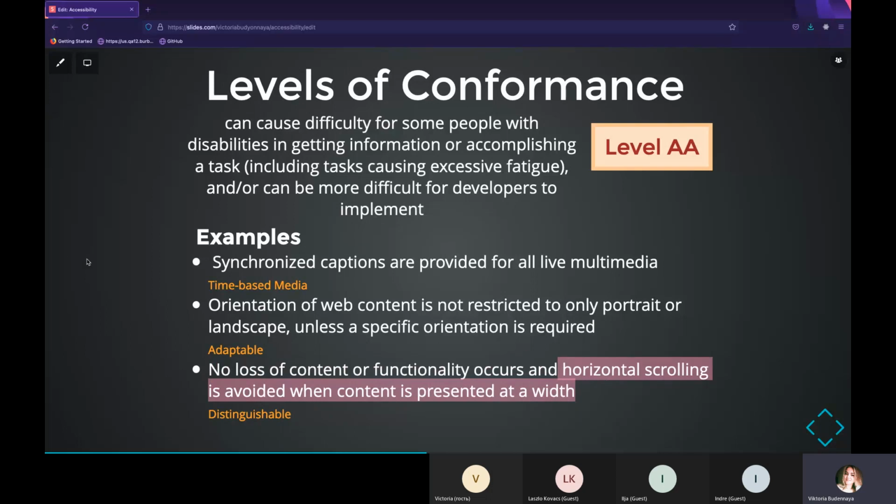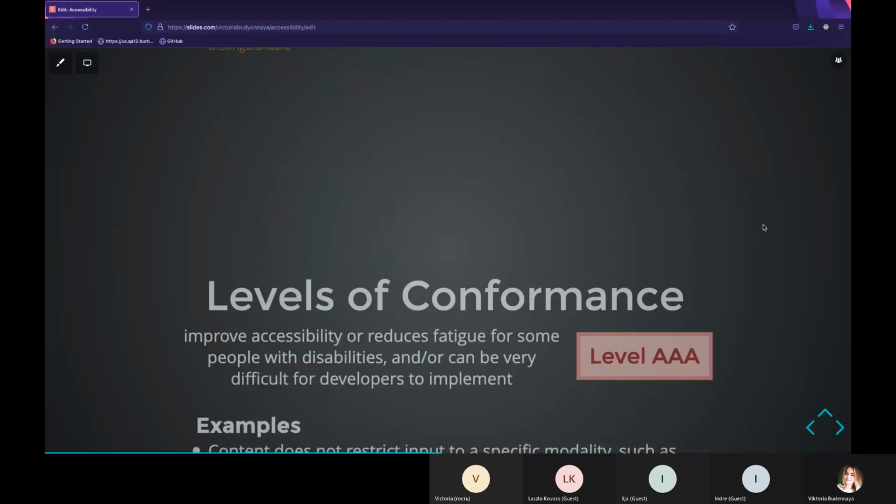For an Apple user, that's a nightmare because they don't see a scroll bar at all. So that's again a point from accessibility, because some of your content won't be accessible. It's as simple as that. So level AA, the most common one, is a bit more complicated to implement than the previous one, though it provides the biggest coverage of them all.